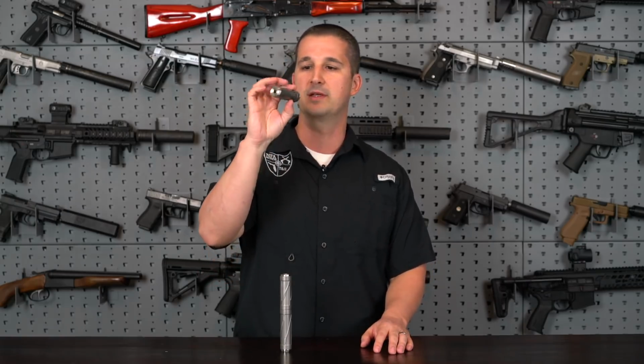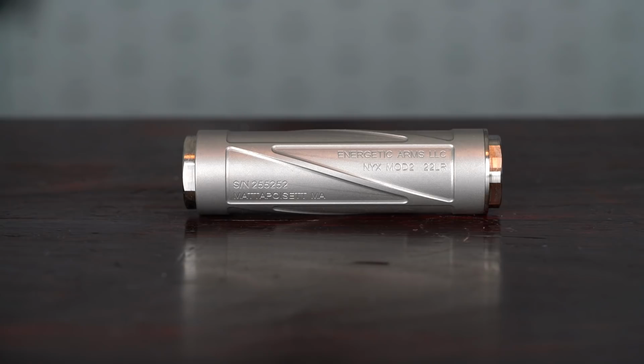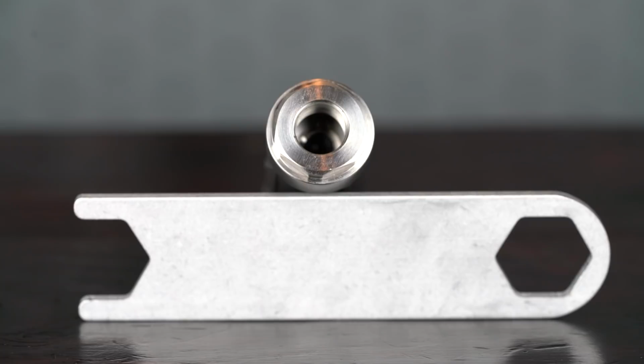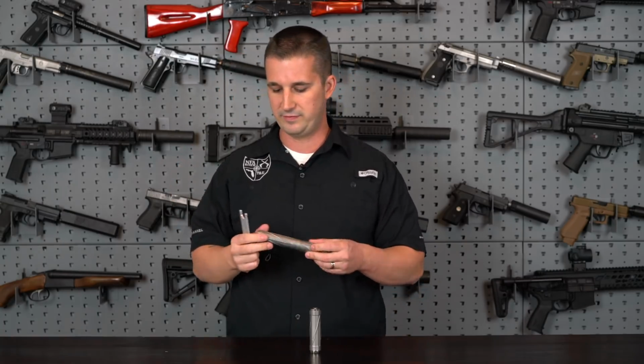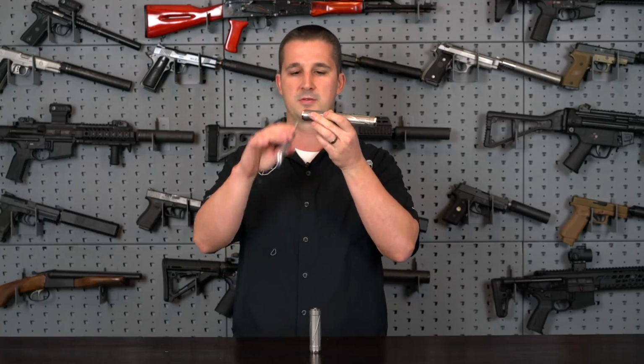So that's why you have that really minimalistic look, but with the webbing, you still maintain the strength and integrity of that outer tube. So really neat there, and really exciting to see the cross between the aerospace industry and the suppressor industry. Now, as far as takedown, again, it does ship with a flat 13/16 wrench. The reason it's so flat is because you might not have a lot of space between a bull barrel or something like that.